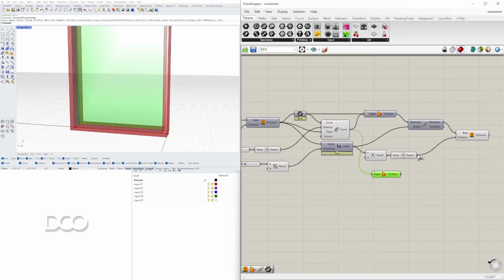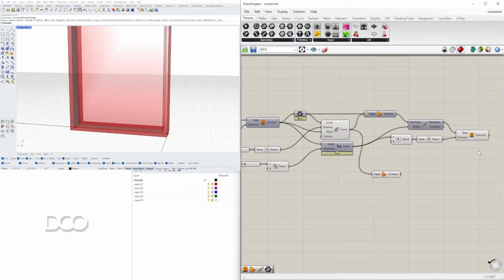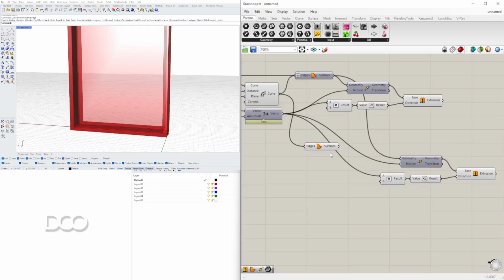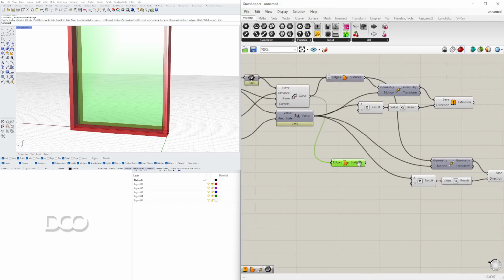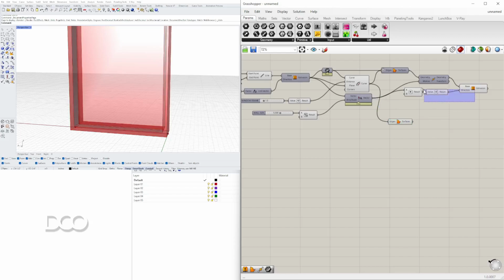So rather than having to do everything all over again, I'll save a few steps by copying all of this, and copy it down here, and make sure that I just reroute the inputs into the correct one. So let's copy this and this. Why? Because we want a different size, but we do want this amplitude, but it's going to be a different size, and then it's going to be an extrusion.